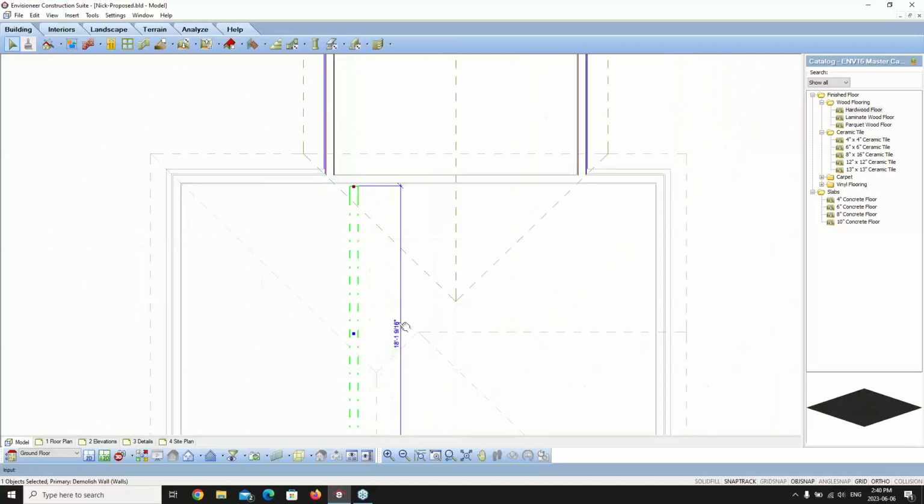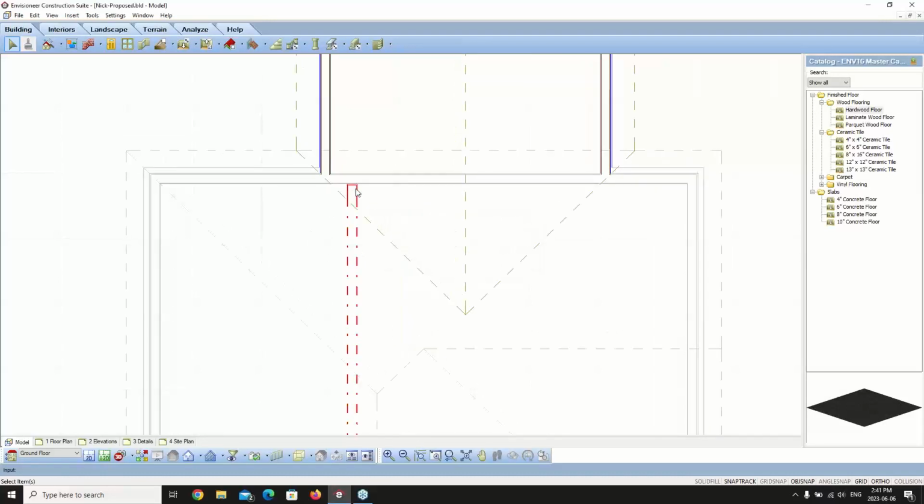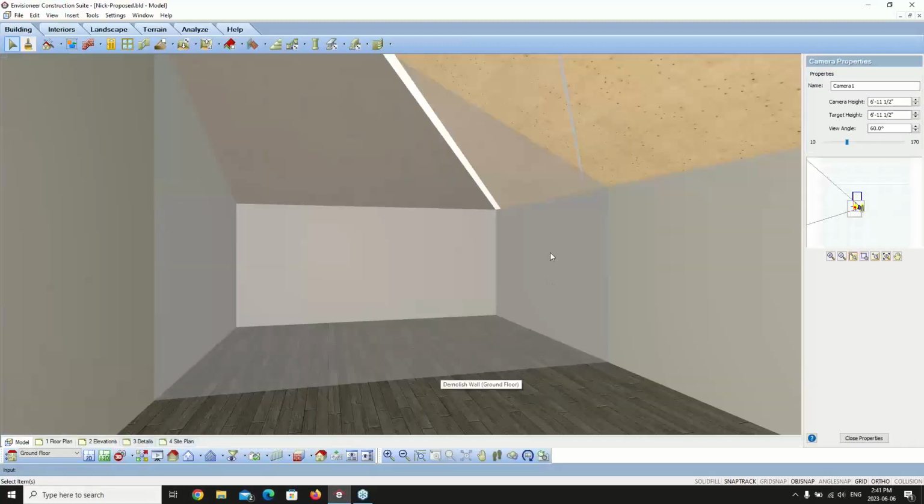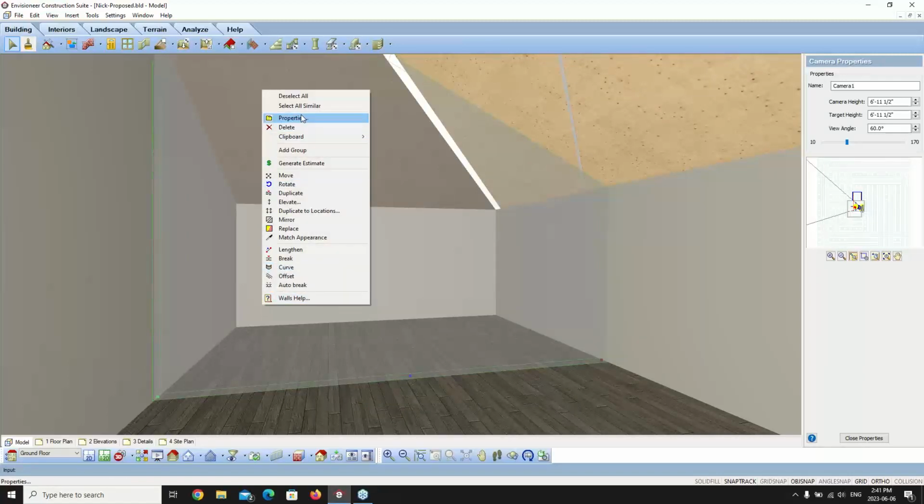And then I just manipulate this dimension. So I'll make that moving that endpoint. We're going to say 8'2", and we'll say, let's just do 8'3" for now, and we'll say okay. So that's going to bring the edges of that wall up to there. And then in our 3D view, it will no longer cut the wall out, but we'll see this is where the wall was. We can kind of see through that wall now, or I can change the material completely.